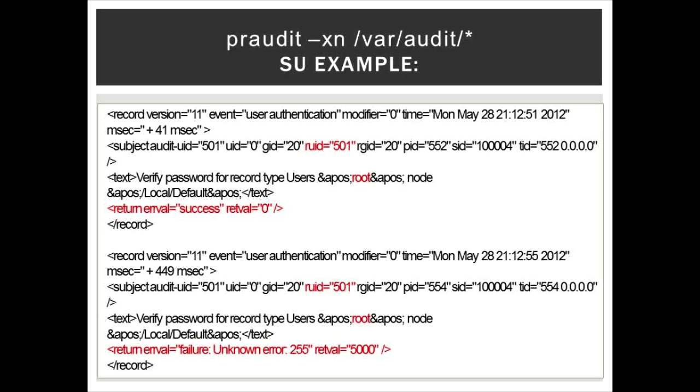The -x is basically the XML output, and the -n is to not resolve the UIDs and the group IDs. The problem that you could run into if you don't have the -n flag is that they will resolve to your local host. So if you're looking at evidentiary logs from somebody else's box on your own system, you'll all of a sudden find your own username in the logs, and most people would be pretty freaked out about that. So here's your warning right now.